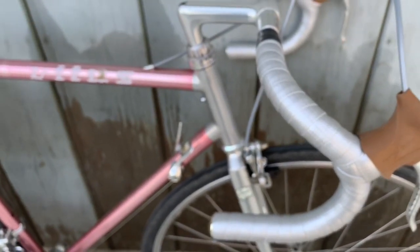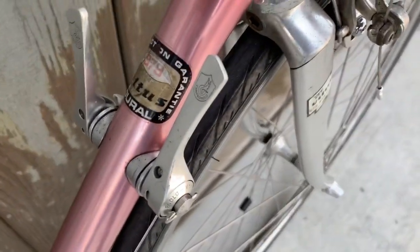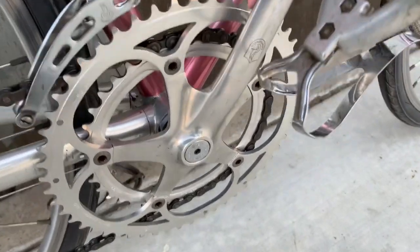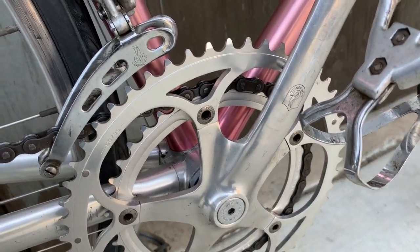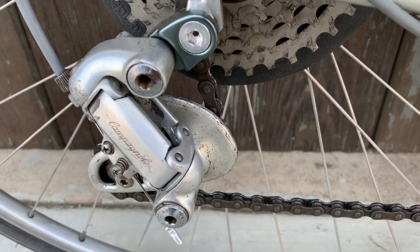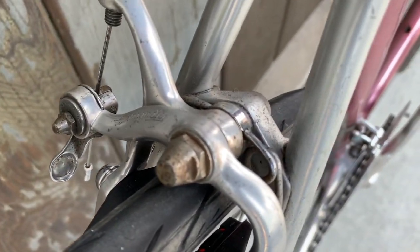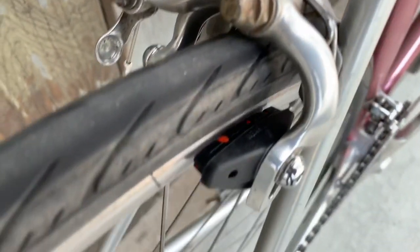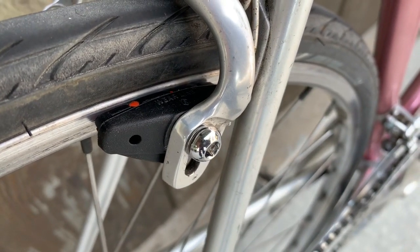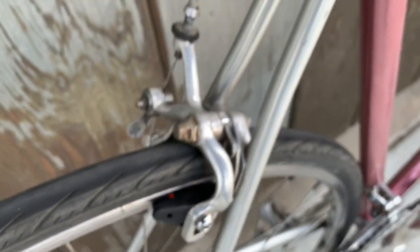So you probably saw some of the components on the bike. We've got Campagnolo down tube shifters. We've got the Campagnolo crankset. The rings are also Campagnolo. Front derailleur Campi and rear derailleur Campi also for that particular time. The brakes are also Campagnolo, both the rear brake as well as the front brake. And what I had to do is I'm using more modern brake pads to give me stopping power. I really need to be able to stop on a dime, descending all of those hills.